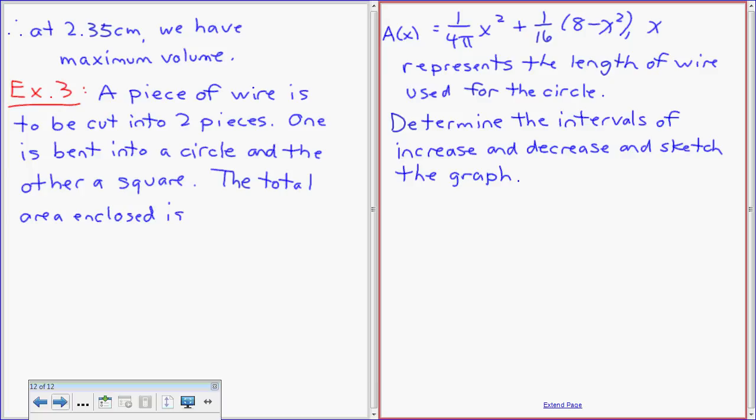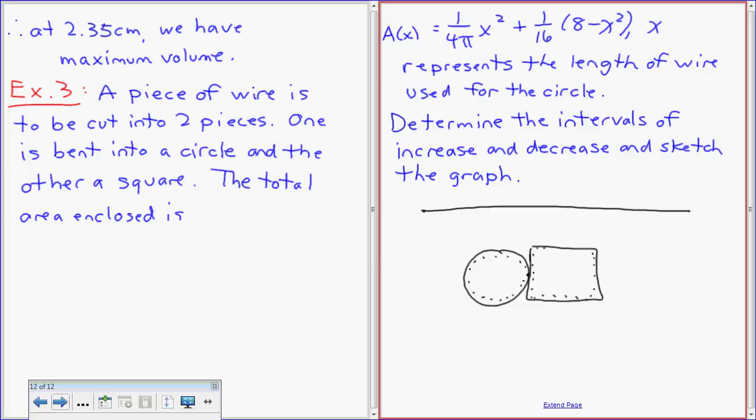I have a piece of wire, this is my piece of wire. I'm going to bend it so that it looks like this. So the start of the wire is going to be here. You're going to bend it around sort of like this, and you're going to go like this. That's what it's going to look like. So it is possible. Yes, with my hands. So you're going to slant the wire like this. You're going to bend it into a circle so it looks like this. Then you're going to do a square like this on the other side. Okay. All right. Good enough.